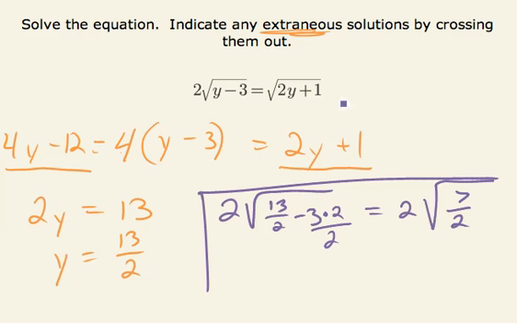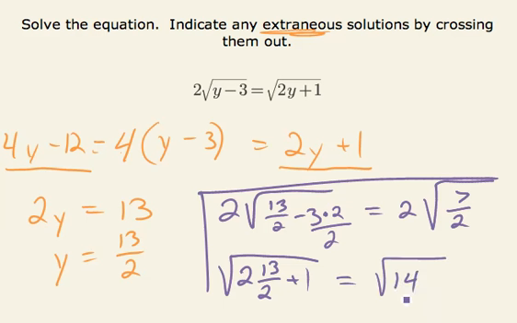All right, let's see what we get on the right. On the right, we have a square root of 2 times y. Y is 13 halves, plus 1. The 2's cancel. I'm left with 13 plus 1. That's 14. So I have the square root of 14. And so I say, oh, those aren't the same. Or are they? We need to do a little bit of work to check this. Just because they don't look the same, they might have the same value.